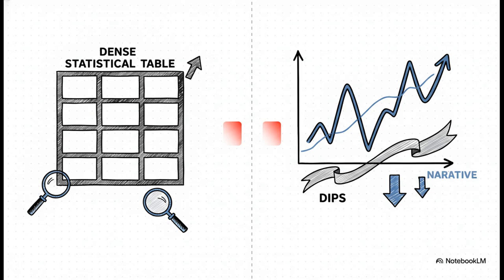And really, this says it all. Just look at the difference here. On the left, you have a dense table of numbers. Sure, all the precise data is there, but your brain has to work really hard to make sense of it. But then you glance at the chart on the right, bam, you instantly see the pattern, the dips, the rises. The story just jumps out at you. Visualization turns data into a narrative you can understand in seconds.